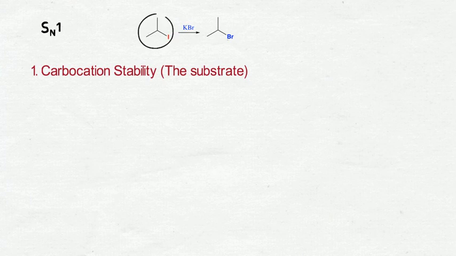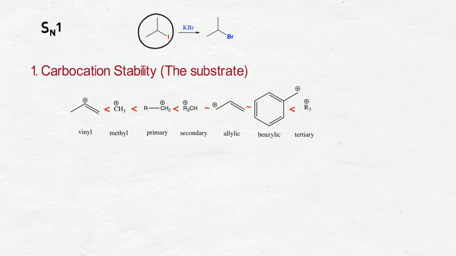Now let's see what factors affect SN1 reactions. The first contributing factor is the stability of carbocation. Since the formation of carbocation is the rate-limiting step, the reaction is favored whenever a stabilized carbocation intermediate is formed, which also results in a stabilized transition state. The trend of carbocation stability is shown here, with tertiary, benzylic, and allylic carbocations being the most stable. Thus, the corresponding halides are more likely to undergo SN1 reactions. If you want to know more about carbocation stability, there is another video which explains the concept.